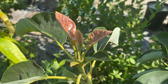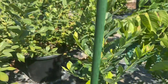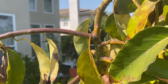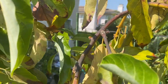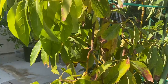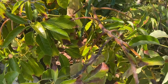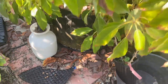Avocados definitely do not like the heat. I'll show you some major damage — this one is 'Surprise' and it looks pretty toasted up top. Just to note, this one is in a 20-gallon pot while my other ones of the same age are in 25 gallons, so there is something to be said about root space. This one did not like the heat at all — toasted all the way at the exposed part. But I didn't lose any fruit, which is interesting.